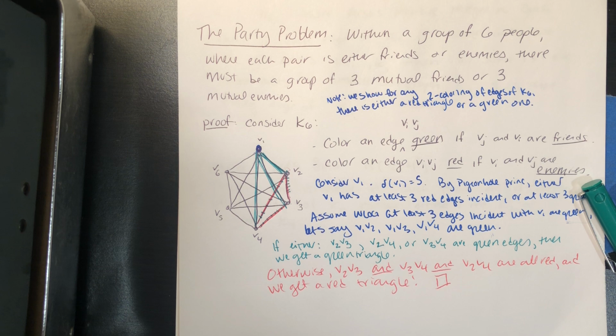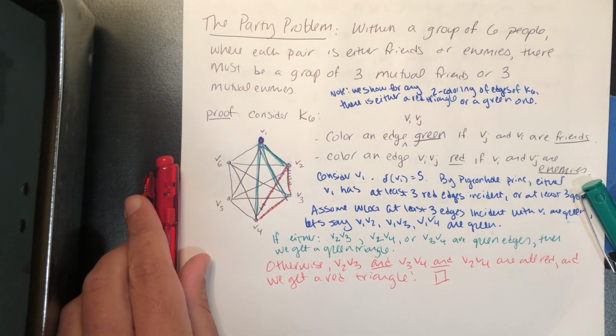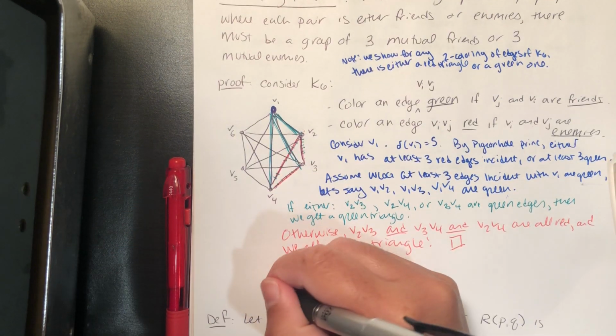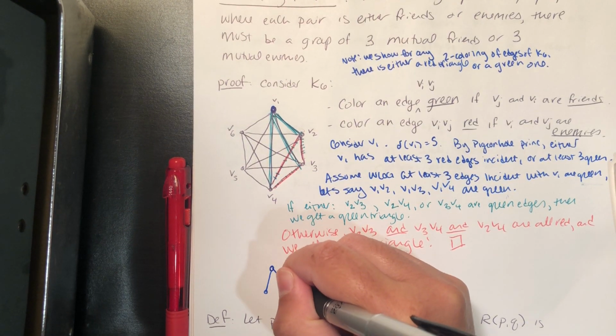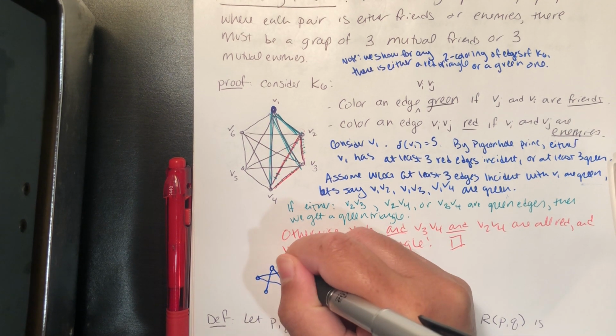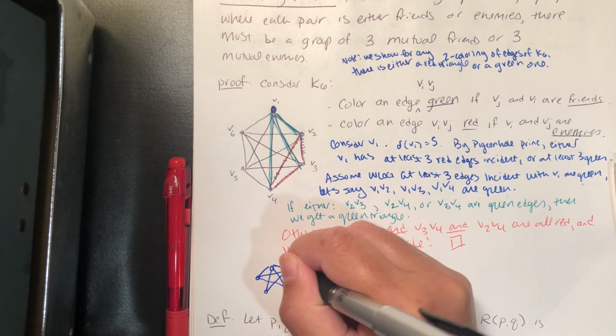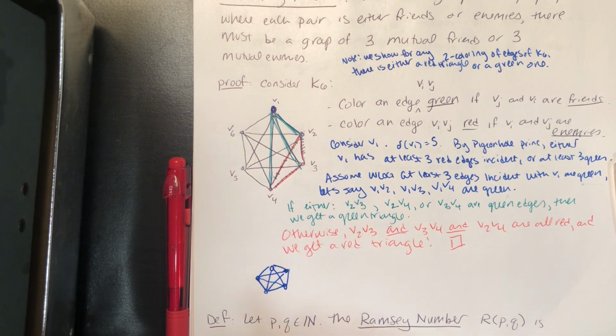And a good follow-up, which is something you played around with in the warm-up, is: is that going to be true in a group of 5 people? And hopefully you found that the answer is no. So in a group of 5 people, if we were to try to model this with a K5 graph, it's not necessarily the case that you're guaranteed a group of 3 mutual friends or 3 mutual enemies.